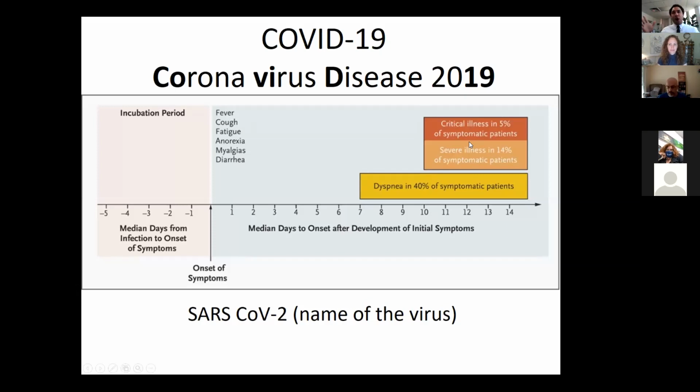So if you take the large group of people that are infected, we don't know how many people actually move on to being symptomatic, but we do know of that symptomatic group, only 60 to 70% of them should have what's considered to be mild disease, whereas 30 to 40% can have increased disease, and that of course correlates with comorbidities. Right? People who are older, people who potentially have comorbidities associated with worse infectious disease, let's say people who are immune compromised, can move into this area of critical or severe illness.